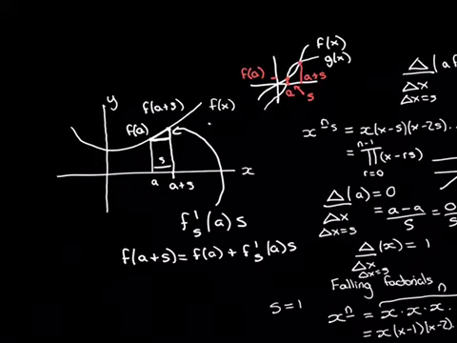And of course those two points there, the two functions have the same value there as well, so f at a plus s is the same as g at a plus s. That would mean that both of those functions have to have the same value of the first derivative at a, where the difference is s. So the first derivative for the function f would be equal to the first derivative of g for a difference s at that point a.